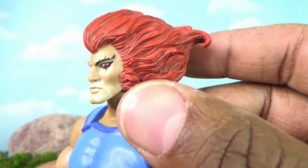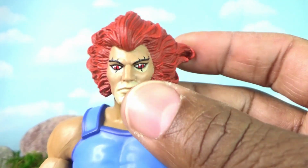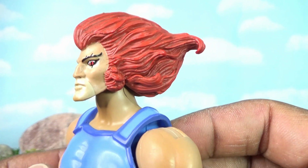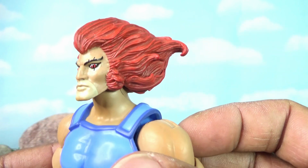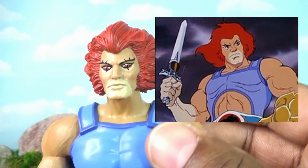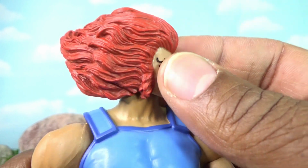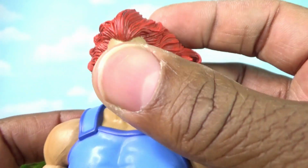And with the hair done so, I would say realistically, Lion-O, unlike Panthro, looked like he jumped out of the cartoon. Lion-O looks like a movie actor made up to play the role. He looks realistic, if being a fictional character can be realistic, but he doesn't look cartoony. But he looks great. Face, the hair is just whipped and blowing, just anime style. It looks great. A lot of detail and a little bit of a wash in there.